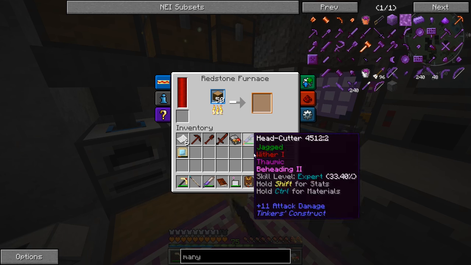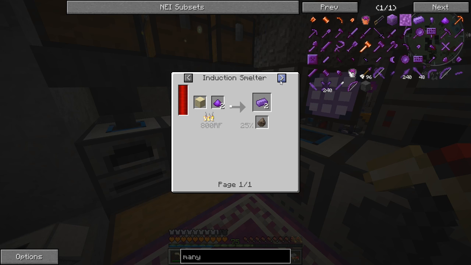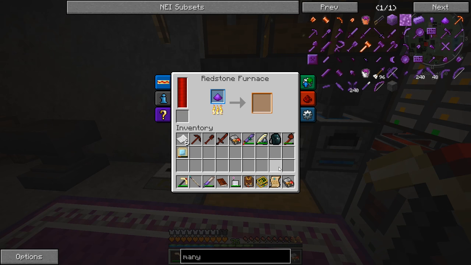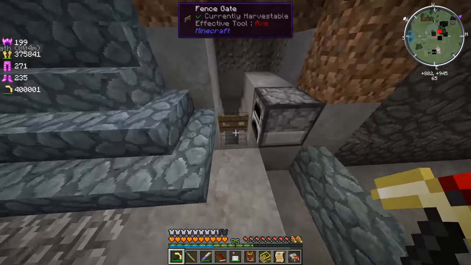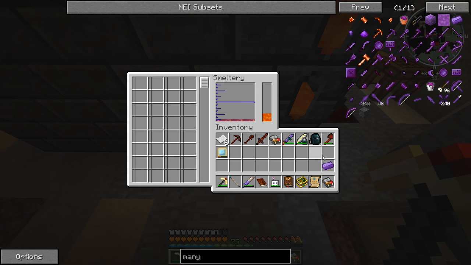Of course, all we need to do now is... Actually, is there a way for me to get... Oh, wait, what? Potassium plus manyullyn equals pulverized gold. Why would I want to do that? That sounds like a waste. Yeah, 144, that's 1 ingot. I think you're not able to get double the manyullyn out of this, so let's smelt it and get ourselves 1. Actually, I probably should have just thrown this thing inside of the smeltery. Let's go downstairs, throw it inside of the smeltery, and figure out what we're going to do next.